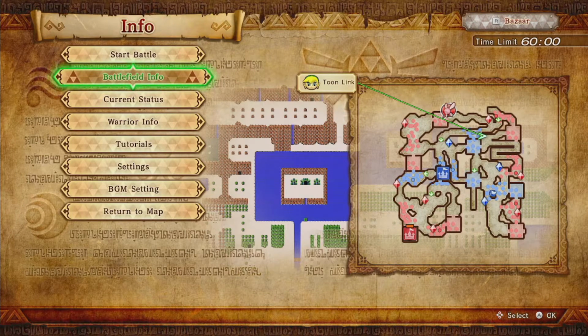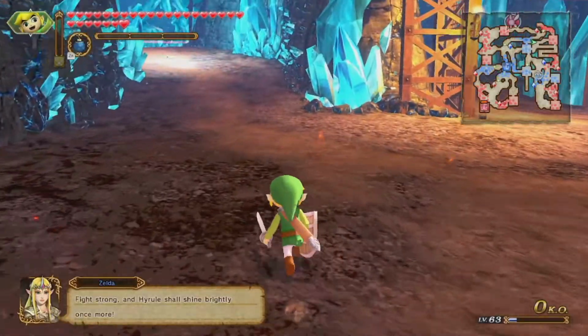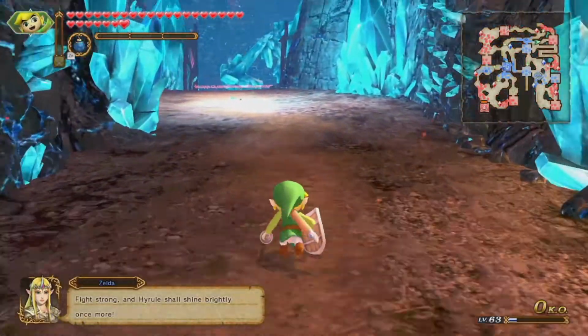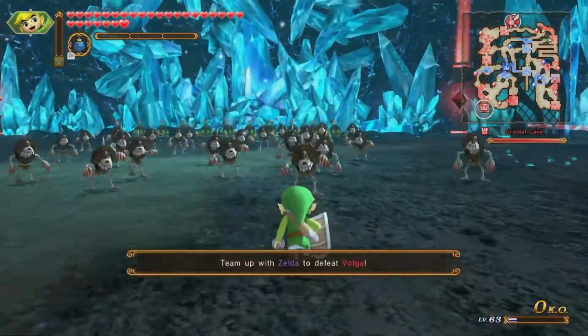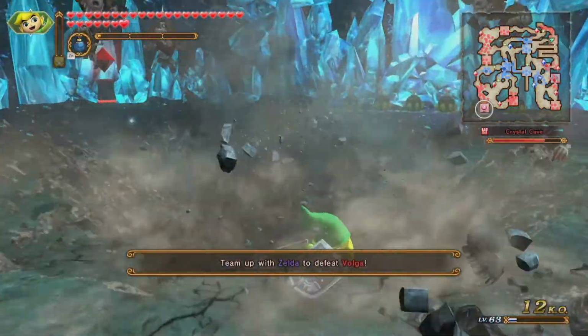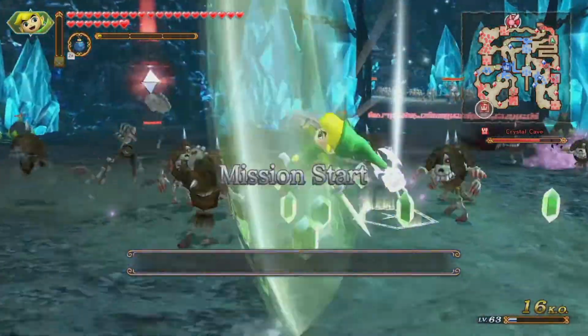So, anyways, we're back in here for defeat the enemy forces. We have to get 1,000 kills as Toon Link. Now there's another item we have to get in the South Square, but for now, we're just going to kill stuff here. And yeah, that's about it.